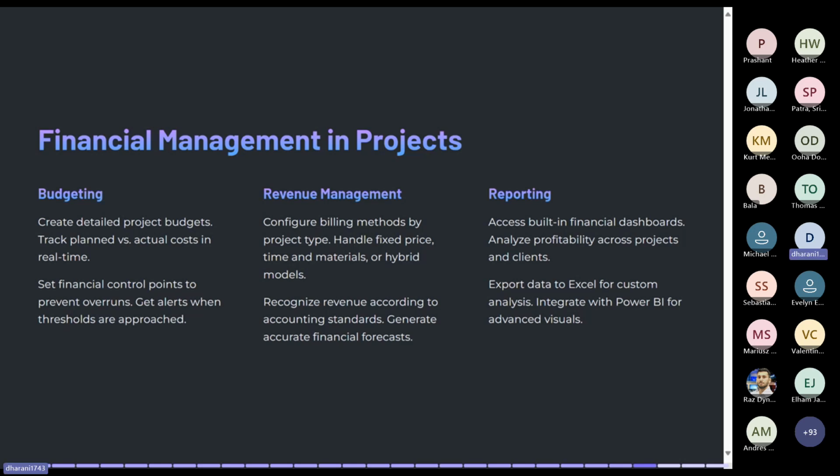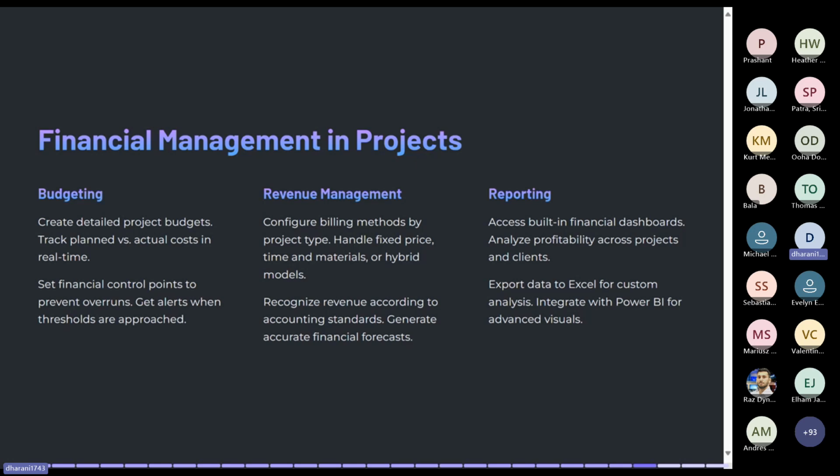Next, we have the reporting capabilities. You can use the inbuilt dashboards, which are available in Dynamics 365 CE Project Operations, to analyze the profitability across the projects and clients.